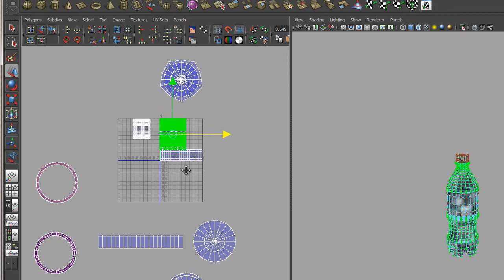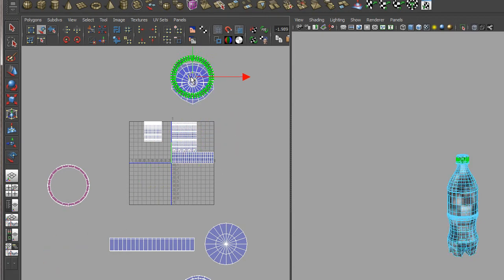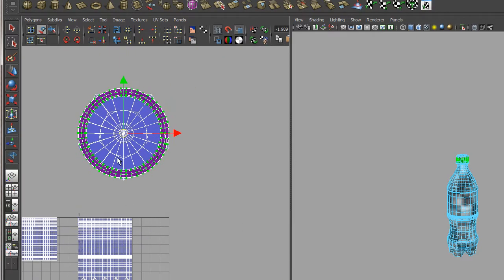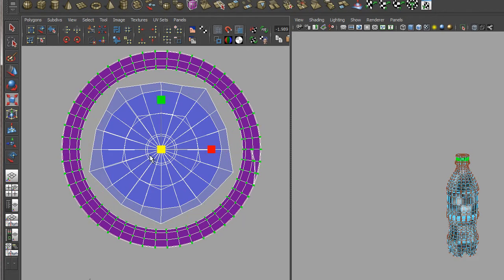So what I'm going to do is basically take this piece and this piece, which are the bottom of the bottle and the thread. Okay, so I'm going to grab the thread, and move it over the top of here, like this. And let's have a quick look. Just so it's easier to select, I'm going to grab the scale tool, and I'll scale this up a little bit, just so it fits in the middle, like this.